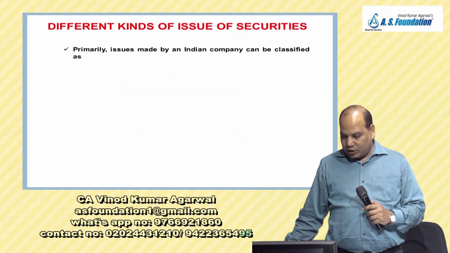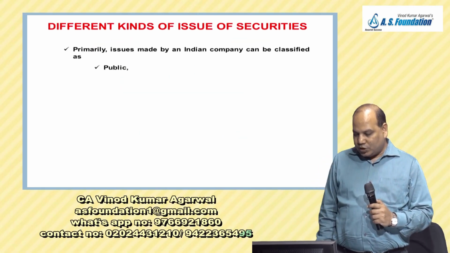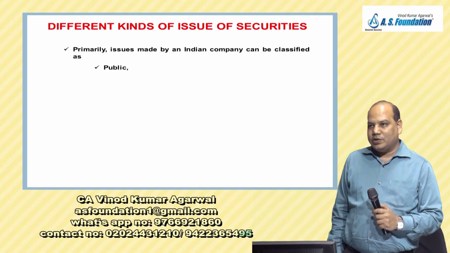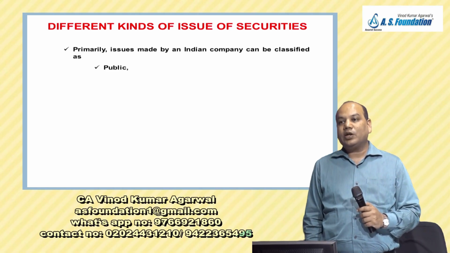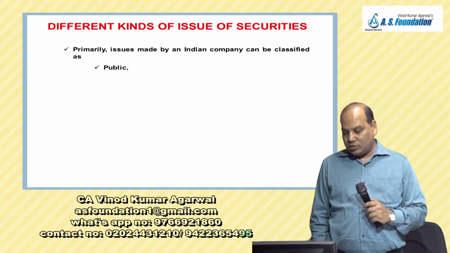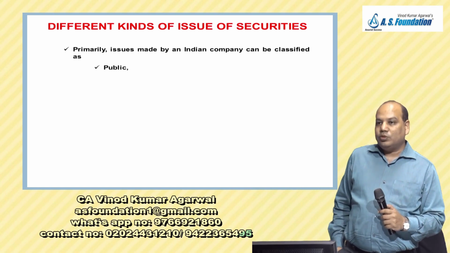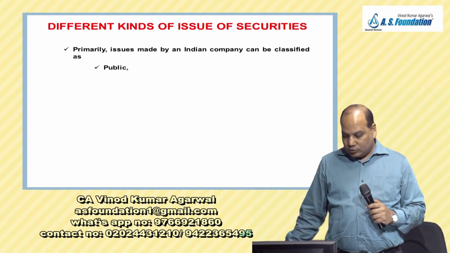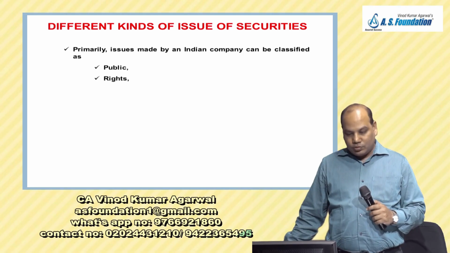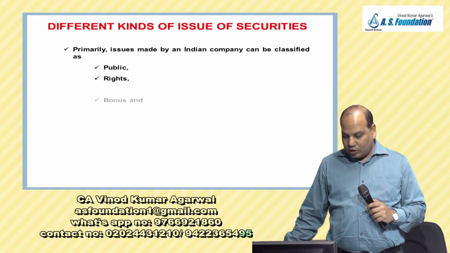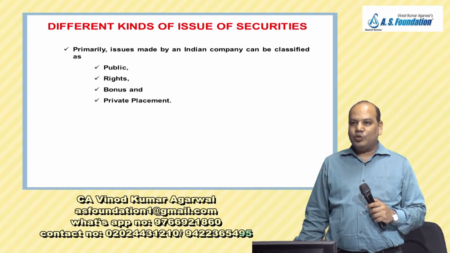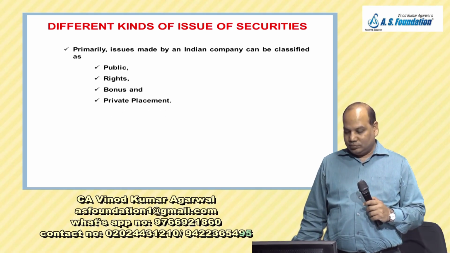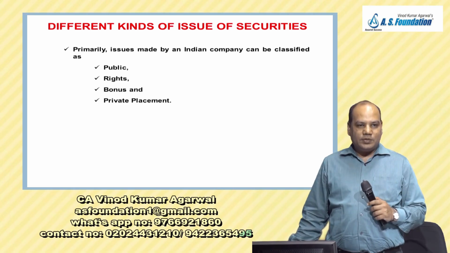So in primary market, suppose the company wants to raise money. We have discussed that primary market is a place where the company raises the funds. So how do they raise the funds? They raise the funds by public issue, right issue, bonus also we'll discuss, although in bonus they don't receive the funds, and private placement.